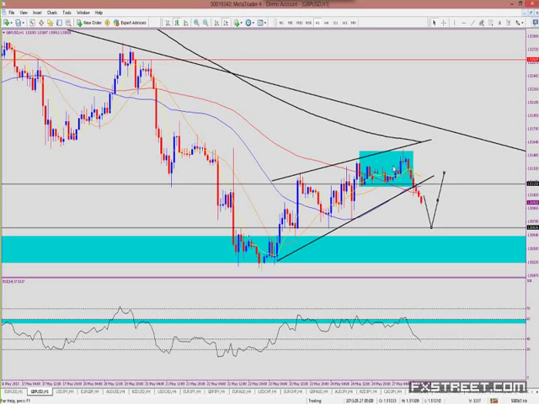So maybe the middle of it, that would be around 1.3130. Now, I wouldn't expect this market to go up. If it does, then that's fine. But when you make a trade, you have to have some kind of expectation of where that trade might have to be wrapped up. You might have to exit, and you're doing that for your reward to risk analysis.